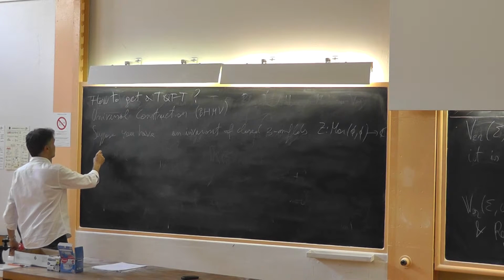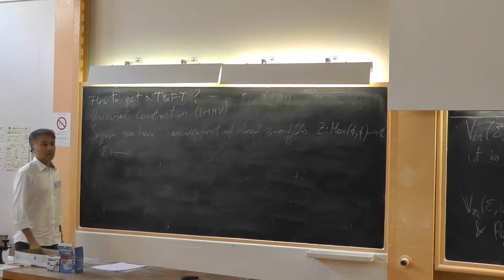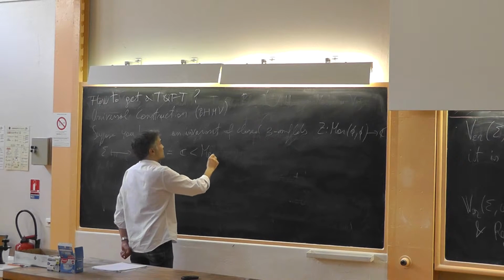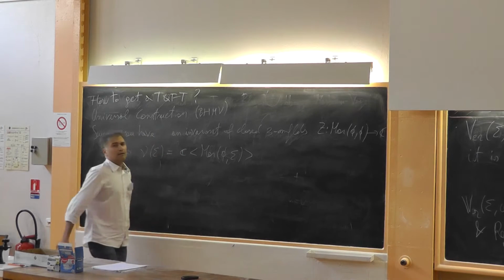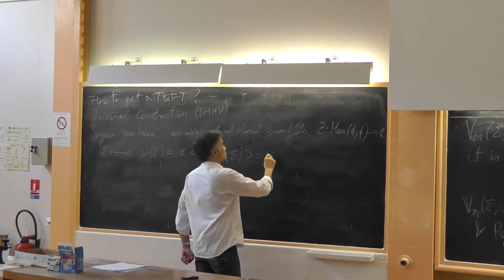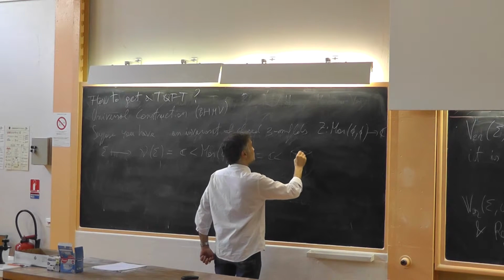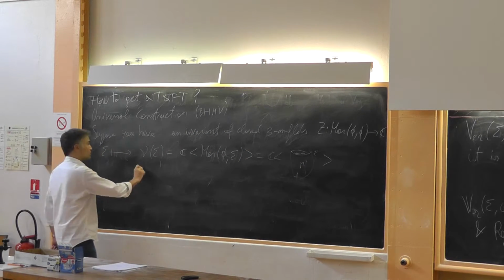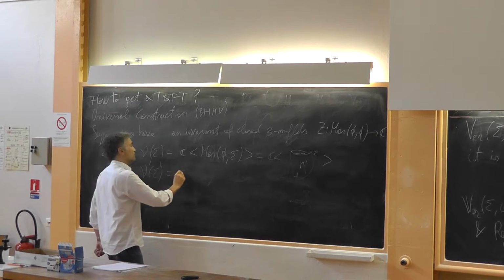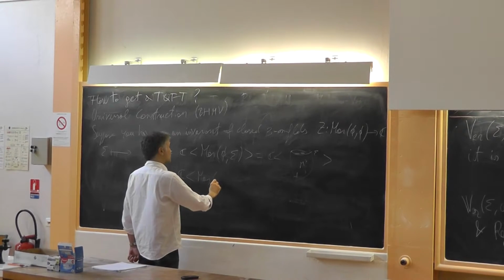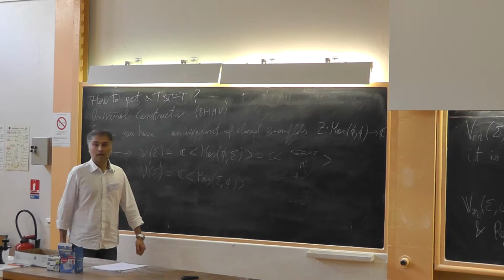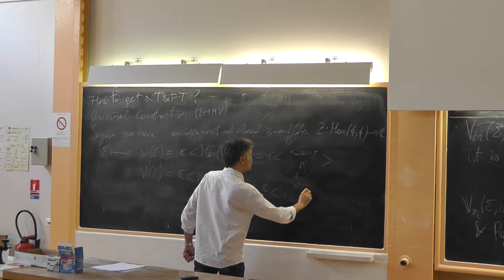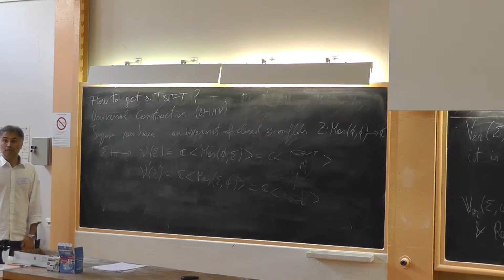So let's try to play the game of building a TQFT out of this. Well, the universal construction goes as follows. To every sigma, you can associate a vector space, which is an infinite dimensional one. It's the C-span of the morphisms going from the empty set to sigma. It's a fancy way of saying it's a vector space generated by the manifolds bounding sigma from below. Okay? And I could also do another thing. Define mu prime of sigma, which is the vector space generated by the morphisms from sigma to the empty set. And that's the other thing you would do. Of course, these are infinite dimensional vector spaces.